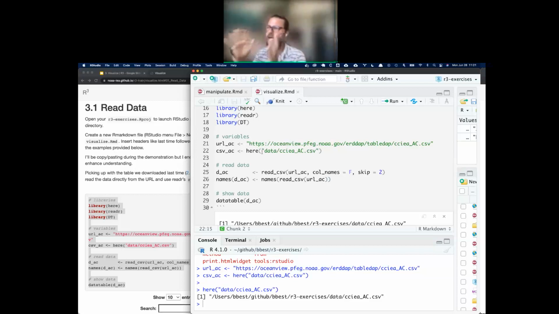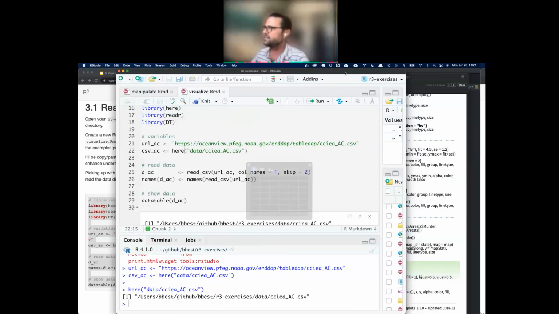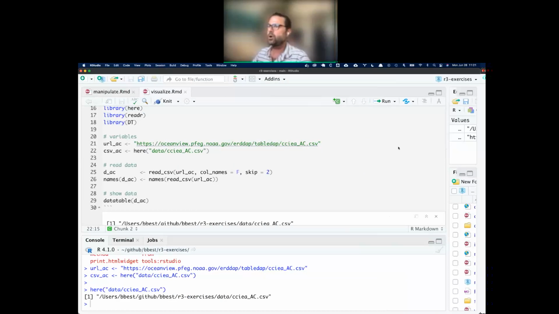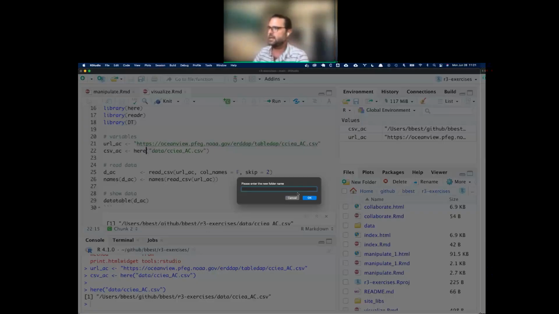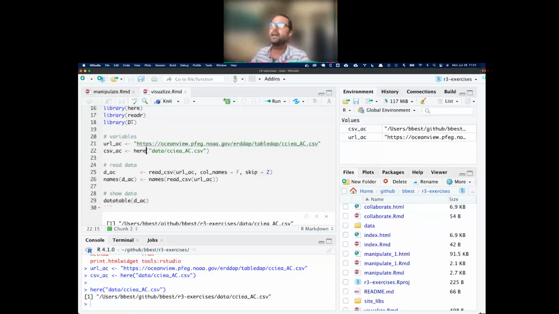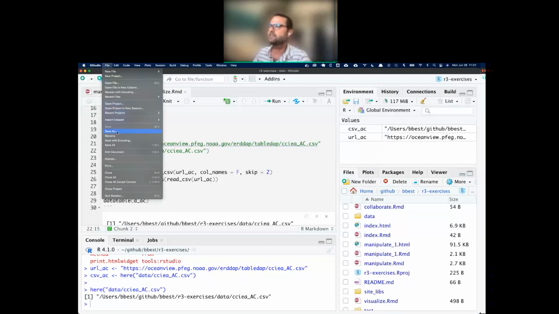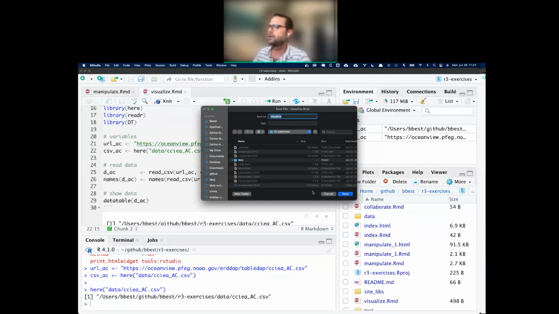So if you're referencing a path using here, it will work regardless of where you move it. So maybe I think this is an important point for doing things. So let's see if I can demonstrate what I mean. So let's say I have a test folder, and then I file, save as, test.